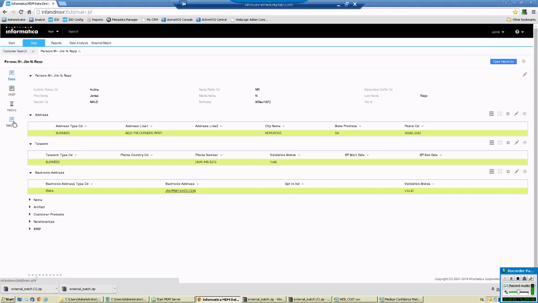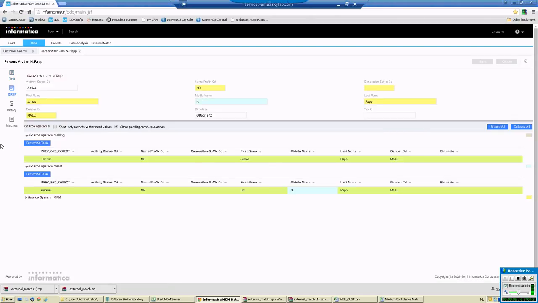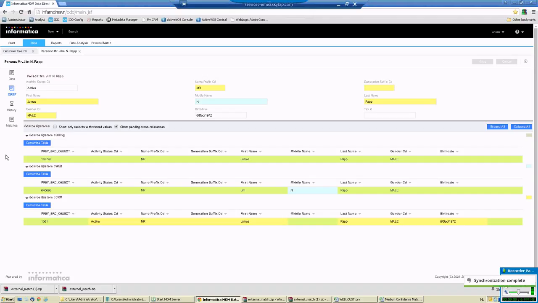What we also see is the cross-reference. So the cross-reference basically means it shows you where this record actually came from and how it is constructed in terms of the golden record. So what we see over here is the golden record, so the consolidated single version of this particular person. And the color codes indicate the survivorship of the actual value of certain attributes in that golden record. And the originating records are displayed below here.